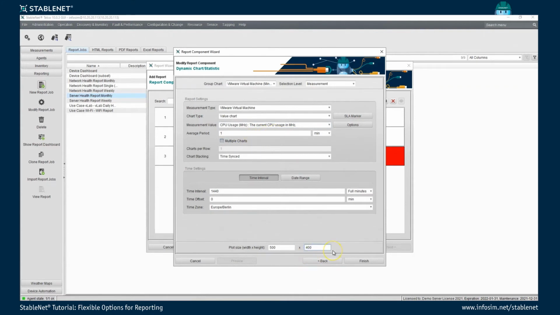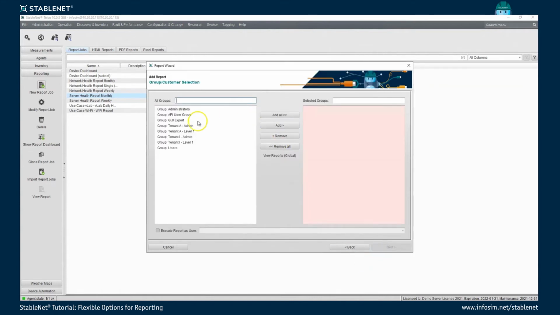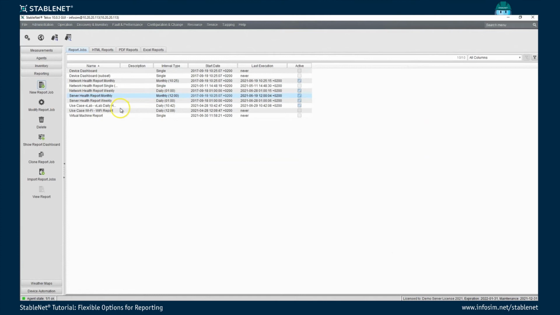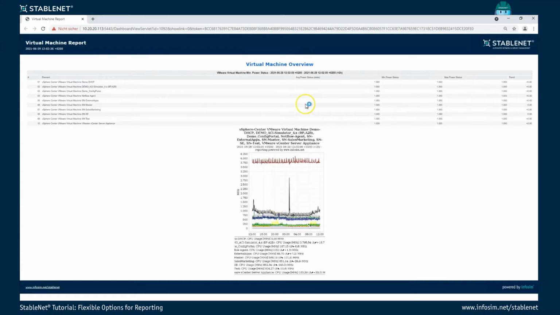So I make this chart a little bit larger, let's say 800 pixels high to see the legend. And let's maybe just finish this for now, not adding any tags, just making this available for the administrators and no emails being sent out. And now, before doing anything else, let's just show a report dashboard of that report to see what we already have. So now I can see I created, so far, a headline. I created a table of all active machines of the last 24 hours. And I have one chart, which contains all the different CPU usage lines.